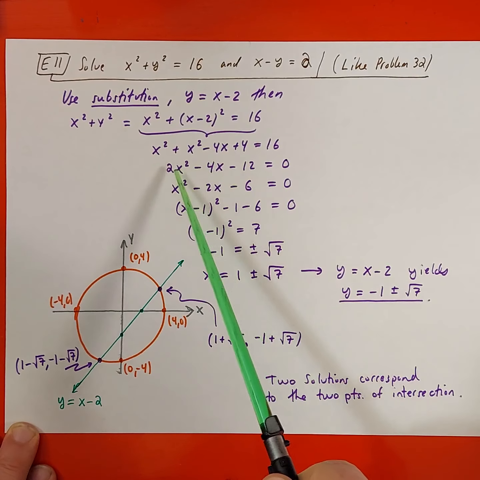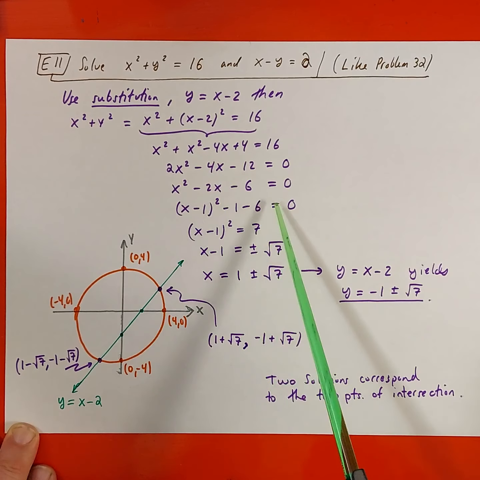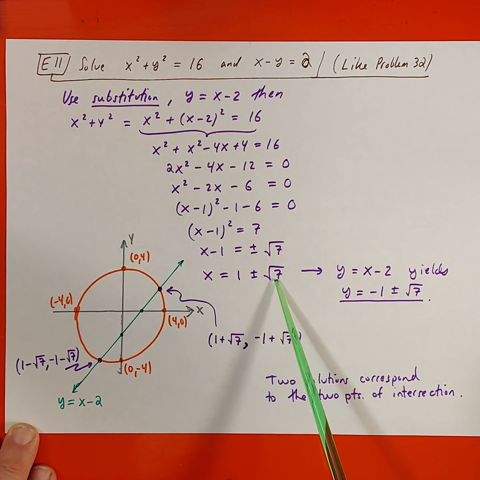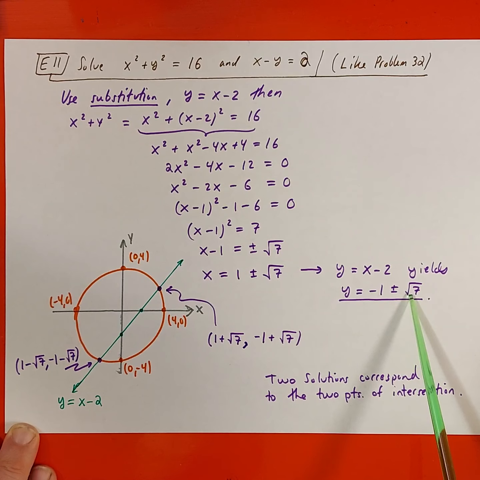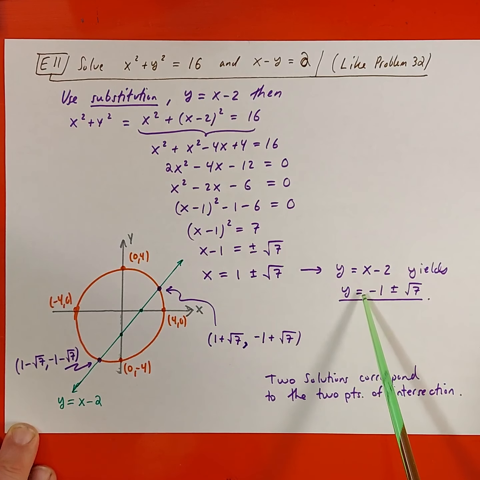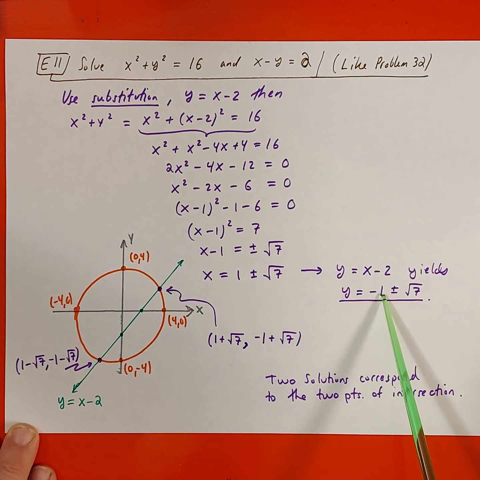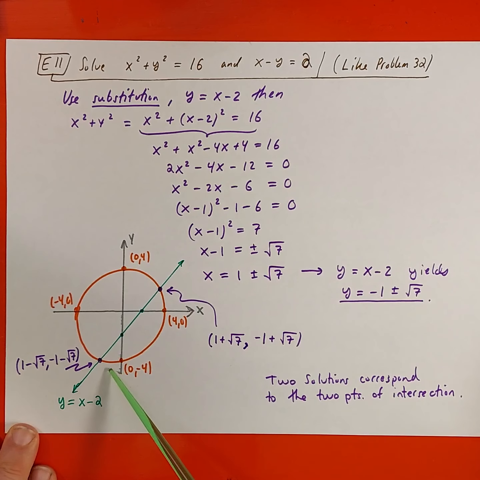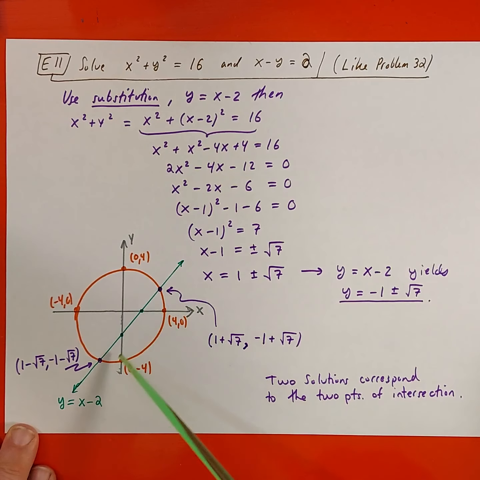So I multiply it out, I group terms, I divide by 2 to make life easier, then I complete the square, isolate the square, use the square root property, I get solutions 1 plus or minus root 7. Then, since it's also the case that y is equal to x minus 2, I get correspondingly minus 1 plus or minus root 7 when I subtract 2 from these. And so that means that this plus or minus and that plus or minus are linked. They're the same plus or minus, all right? And consequently, we get this point and that point. Those are my solutions, corresponding to the fact that this line intersects the circle at 2 points.